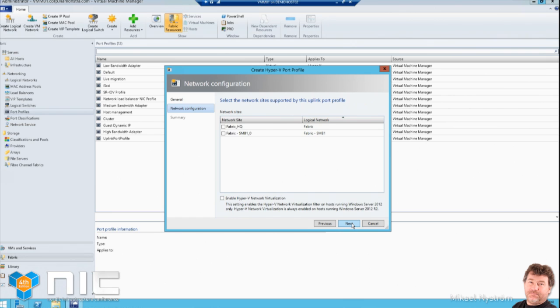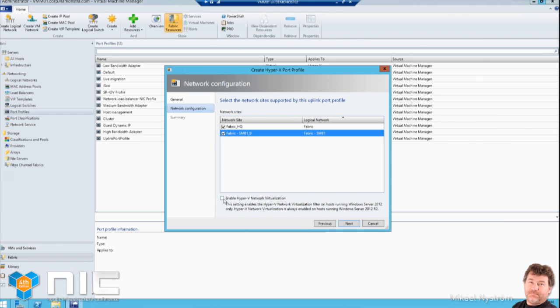Next. And then you add all the networks that are supposed to be in this configuration. This is just so you don't need to define all the networks on every host. You put all the networks in this profile. And since we're not going to run any NVGRE or anything like that, we don't need to enable network virtualization.